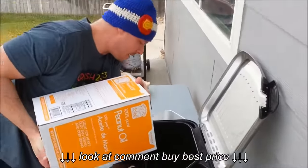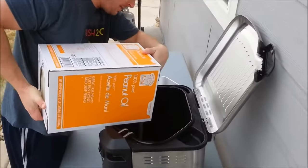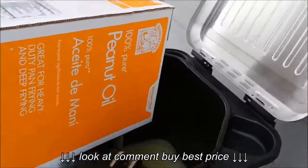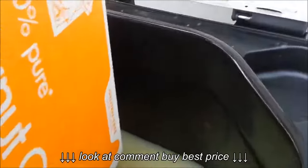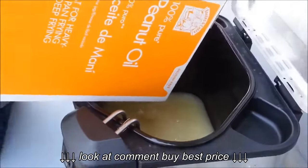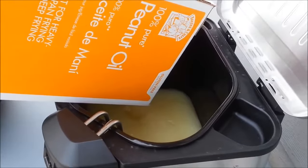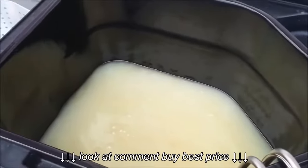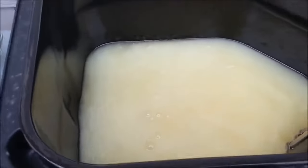Matthew is angling the peanut oil inside the inner basket of the turkey fryer. There is a fill line inside — it's really hard to see. We're using peanut oil and it's about 65 degrees out right now, so the peanut oil is a little thicker than normal. Peanut oil is in.